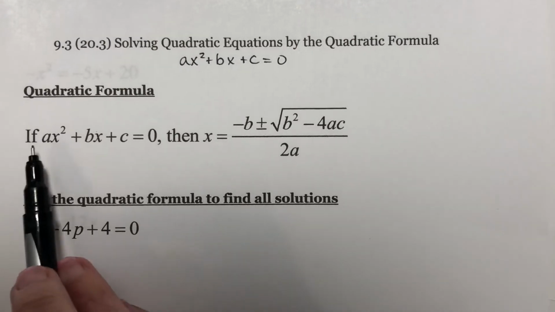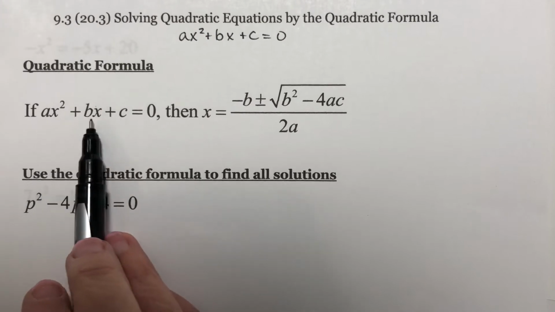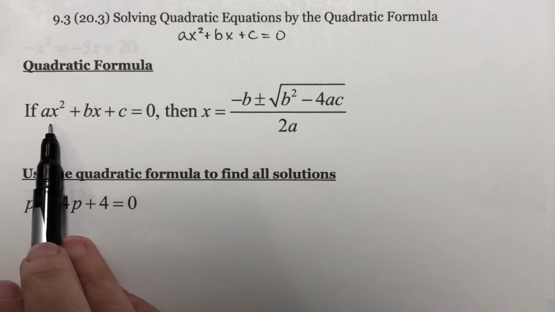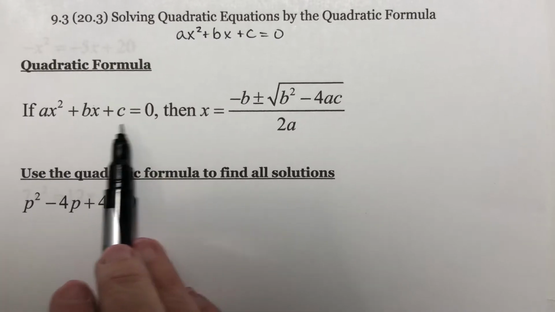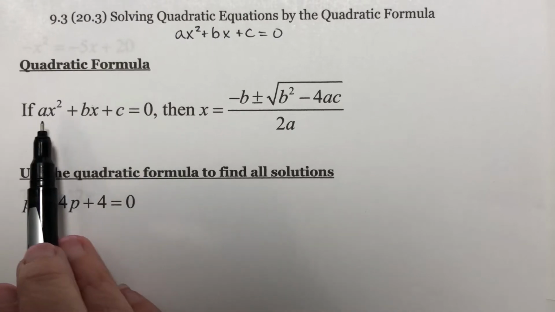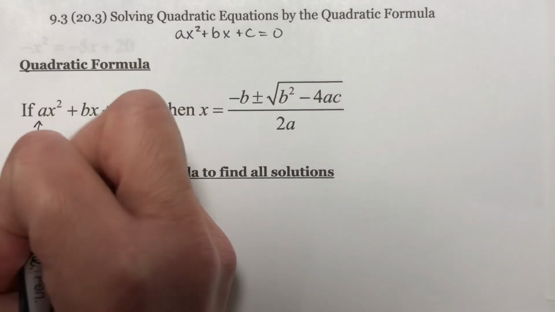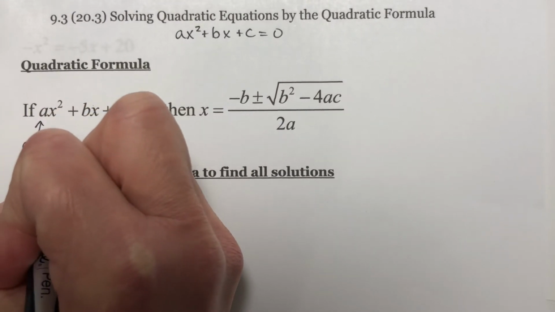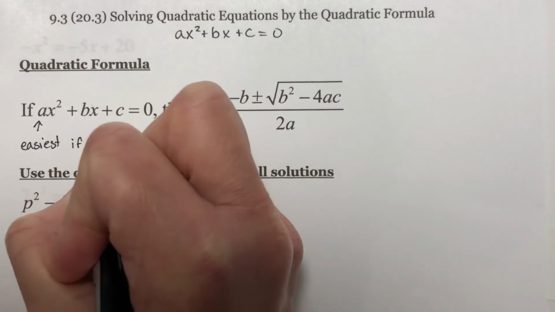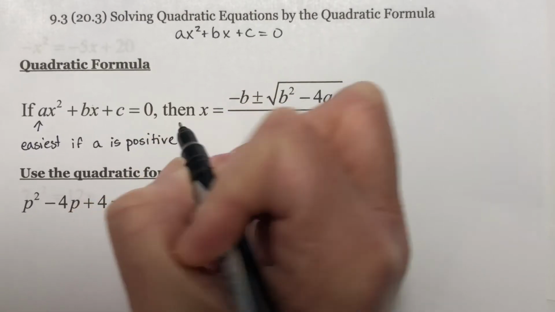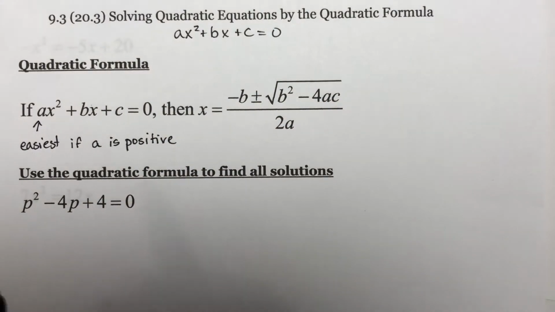Okay? So here it is stated. If ax squared plus bx plus c equals 0, where a, b, and c are just some numbers, you have to have this square, and you really want it like this. You need a 0 on one side. And just like before, it is going to be easiest if your a is positive. We said that when we were factoring before. If we don't have a positive number there, all we have to do is multiply everything by -1, and then we'll have what we need.